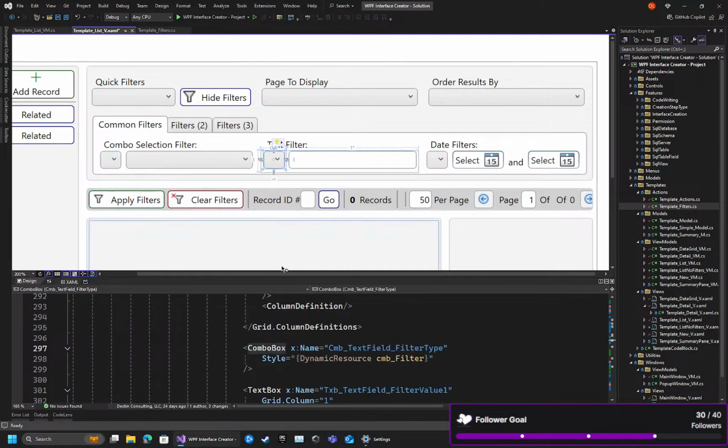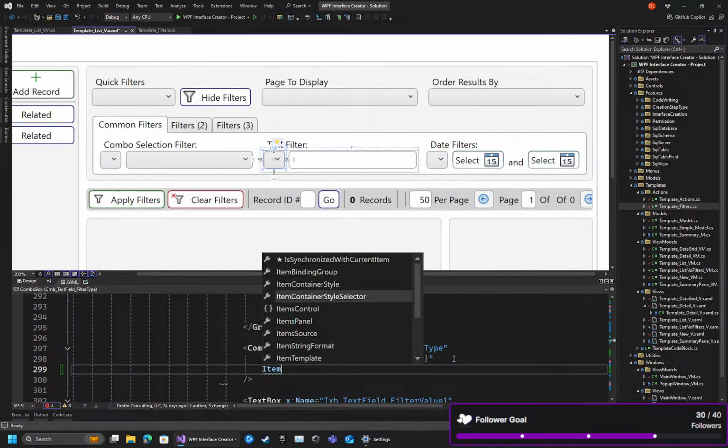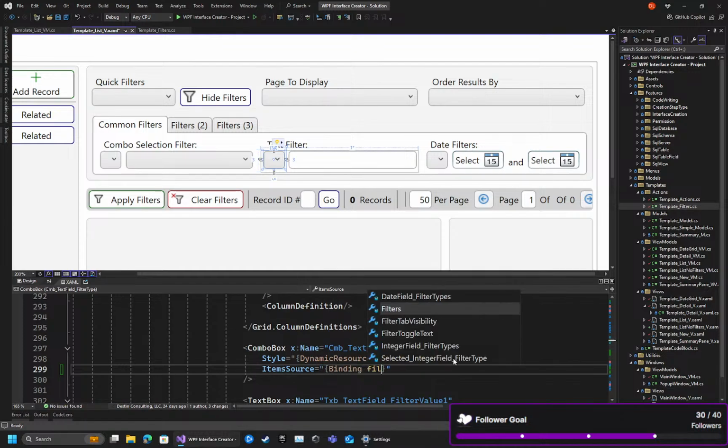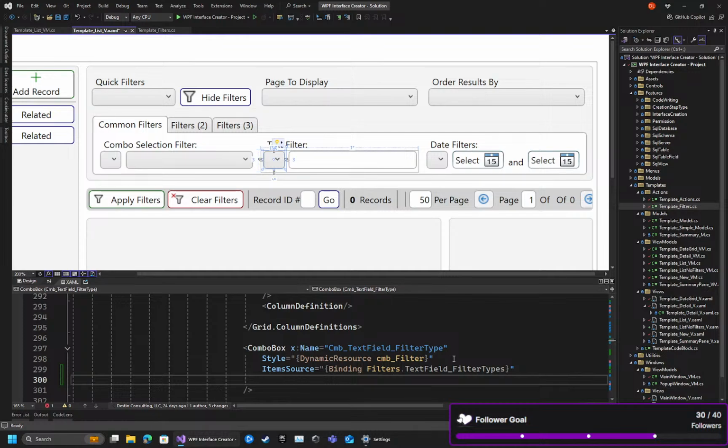And then this one would end up needing the item source, binding filters dot text field filter types. So filter types then need the same sort of thing.